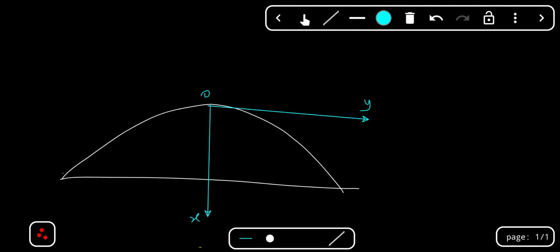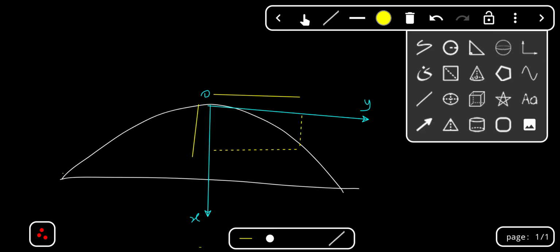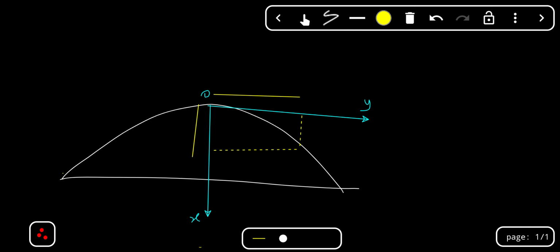And the distance which is measured along the x-axis, let me call this little x, and the distance measured along the y-axis is called little y. Let me make some constructions here properly. There are some distortions in my figure. Hope you may understand that, because of this blackboard I am using currently. There is an issue with my light board. Hope to get it back as soon as possible. Okay, so this is x and this is y.